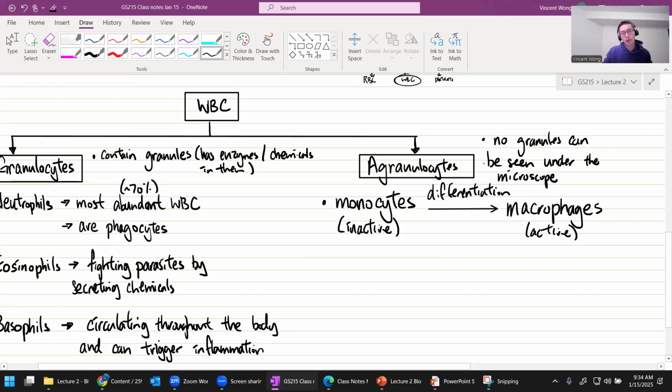It's a one-way transformation that allows the cell to become more capable of clearing out an infection. Sometimes you will have macrophages that stay at a particular organ because they are regularly needed there. You would have them at the lungs, for example, because we constantly breathe in stuff from the air that might be harmful, and you want to clear it out as soon as it enters. You will have macrophages in the spleen and in the liver to clear out worn out red cells. So they came from monocytes.